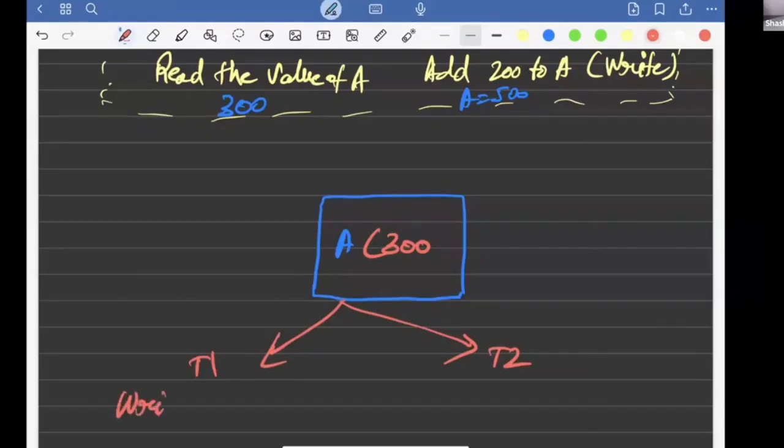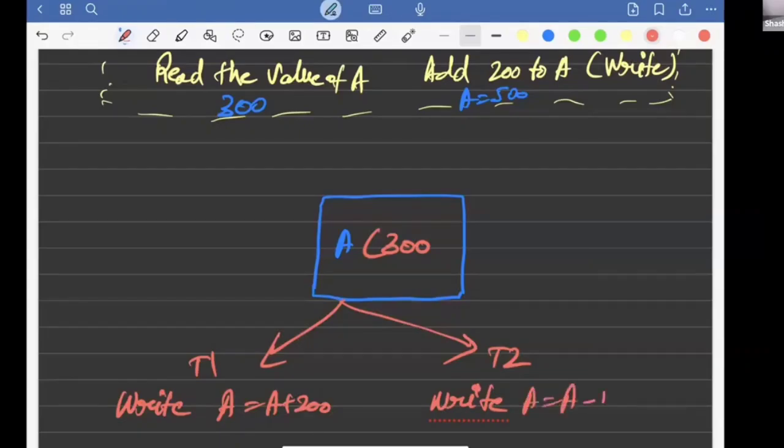One writes a equals to a plus 200, and here what it will do is a equals to a minus 100, right?